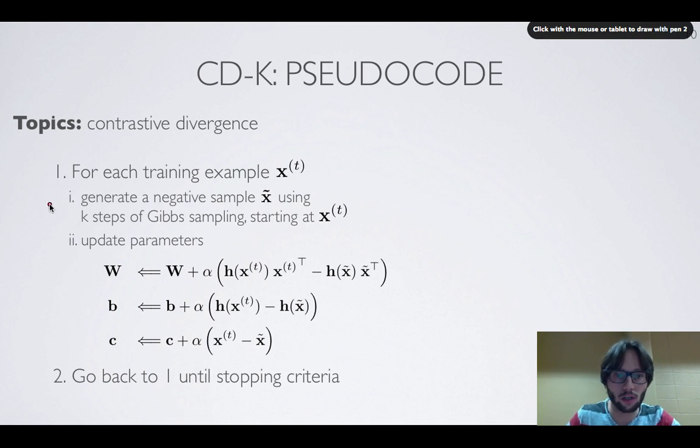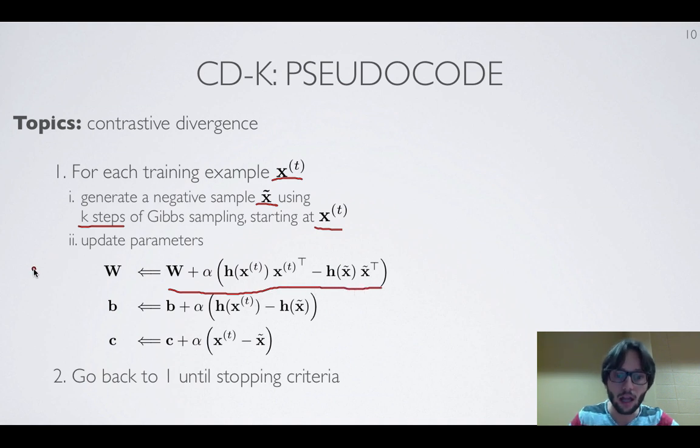So to sum up, the pseudocode for contrastive divergence corresponds to going over the training examples. For the current training example, perform k steps of Gibbs sampling to obtain a negative sample x tilde, and then I update my parameter, so I have the update for the matrix W. I'll leave it as an exercise to show that we get a similar update for B and C. So it's going to be what is observed minus what I've sampled. For the C vector, which is the bias for x, I get a term that involves x. And for the B vector, which is the bias for the hidden units, I get the vector of probabilities conditioned on either xt or x tilde. And then I keep doing this until some stopping criterion, for instance until my parameters don't change too much, or for a fixed number of iterations which I could cross-validate somehow using some given criteria of generalization.